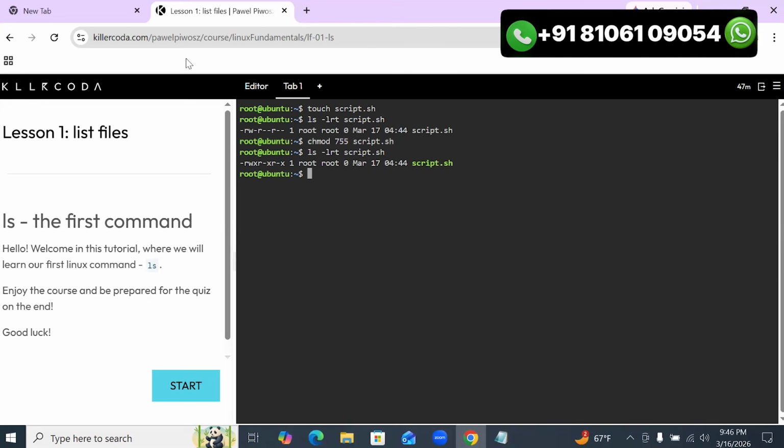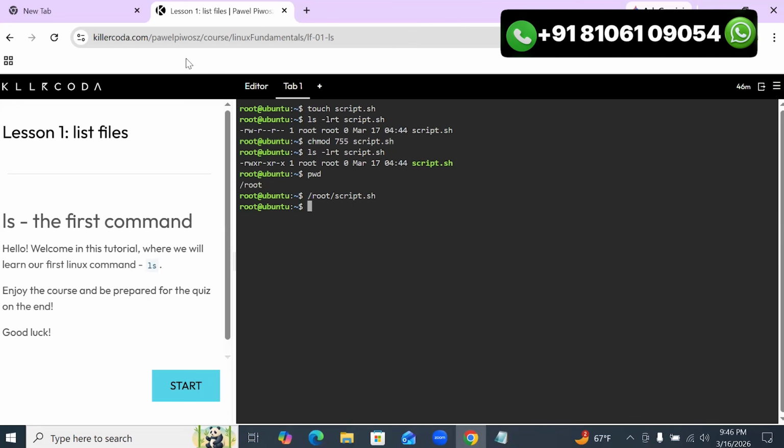So how to execute the script, we'll look at that first. Where is this file located? It is located in /root. So either you can specify /root/script.sh. Sorry, I gave it wrong. /root/script.sh, you can execute it like this. As of now we don't have anything in it, so it does not give any output. That is fine. Either you can give the full path of the script, the absolute path as we call it. pwd has shown it is there in the /root directory, then I gave that path of the script.